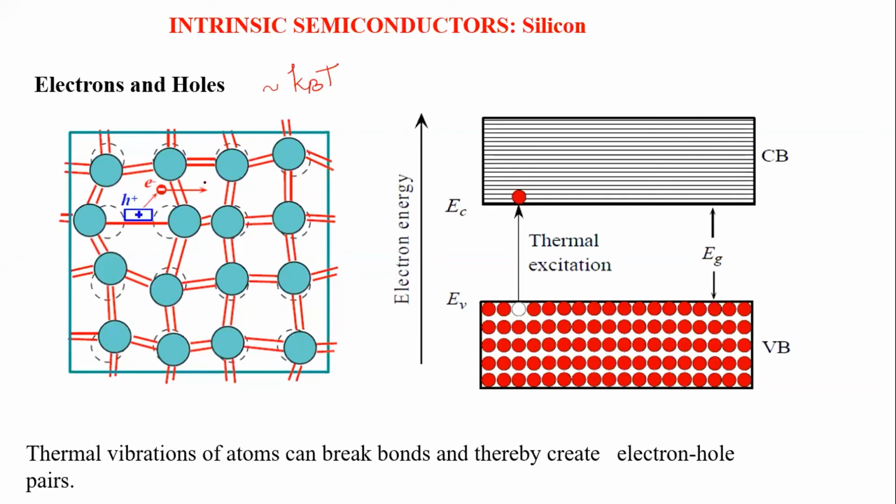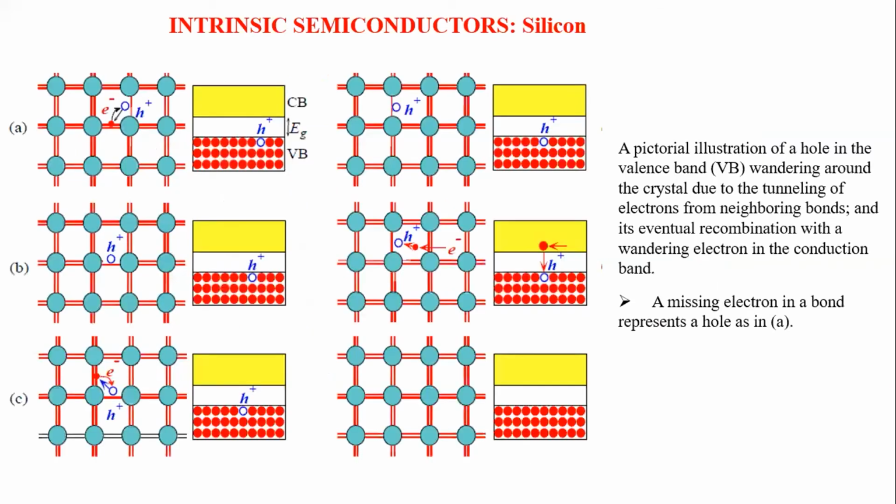So here, this electron's energy can be drawn in the conduction band. Conventionally, we say that the electron from the valence band will excite to the conduction band. The way of excitation here is referred to as thermal excitation. Normally, when the band gap is low, you can expect this kind of thermal excitation in semiconductors. Right. Let's move on.